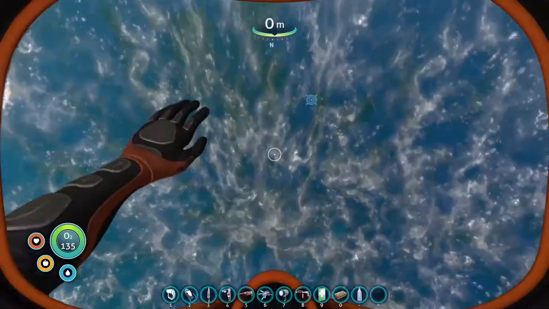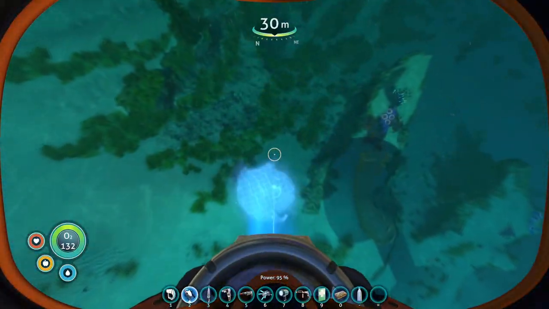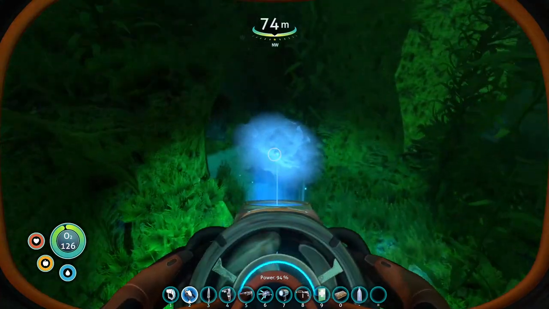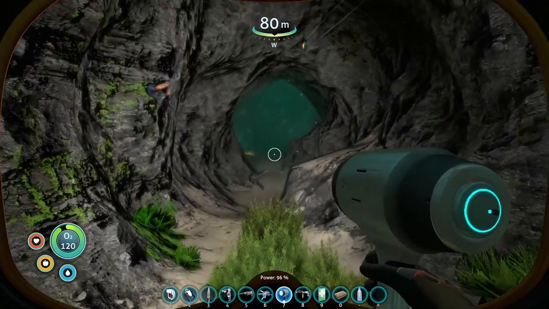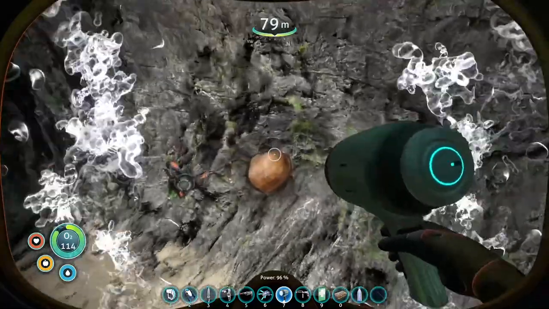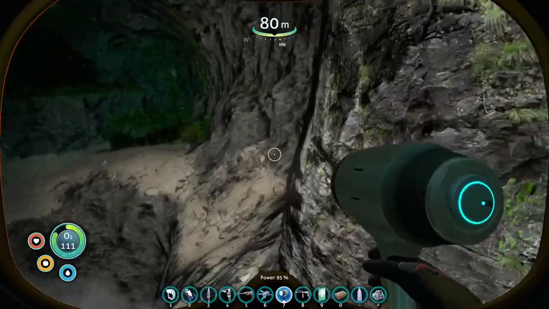So we'll go in here. And it should be this one right down here, right? So this is the one that we've looked at a few times, but I couldn't go inside. And now it should be safe, right? Let's go like this. See if we get that heat. Yeah, now I can get close and get all this stuff. Should be some really good stuff in here, too.